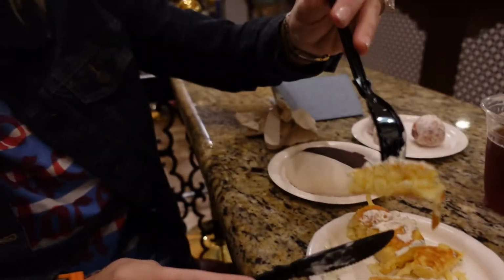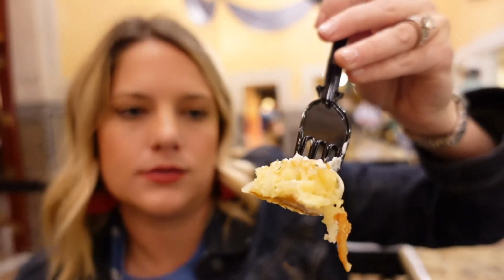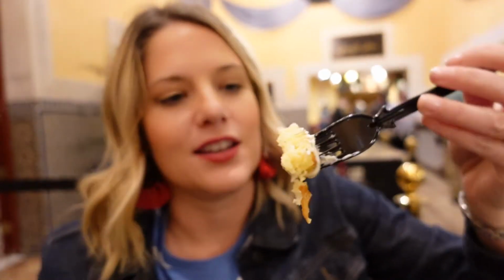I love making latkes myself. They're super tasty, great for this time of the year. I'm so pumped to try this. But I like the dill sauce they put on there. That's a little different. Yeah, these are really good. I would absolutely give this a 4 out of 5. So these are quite thick, but in a good way. You know, some people make them really thin and they're burnt.